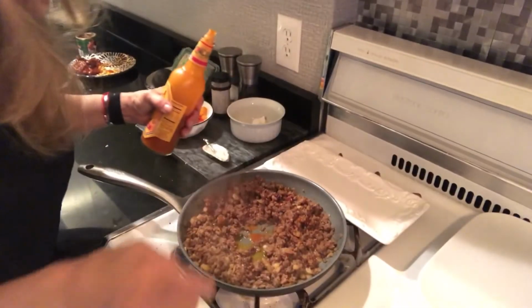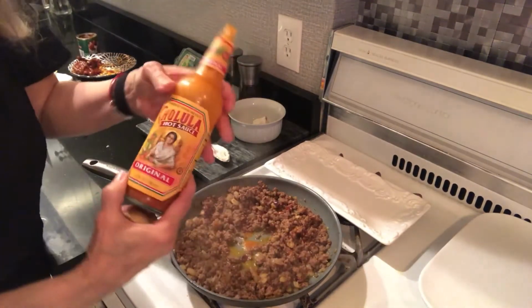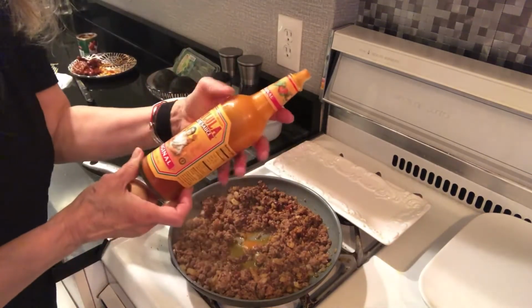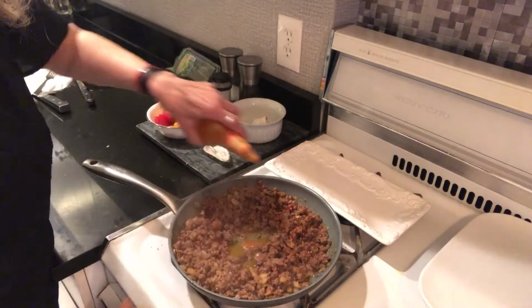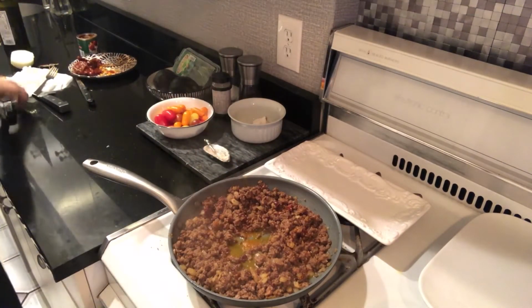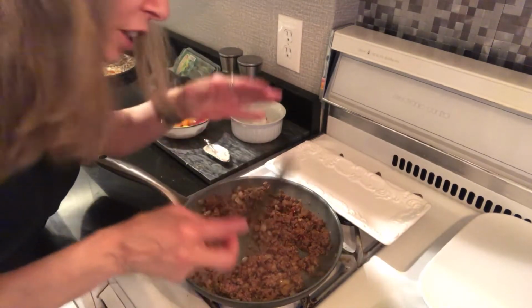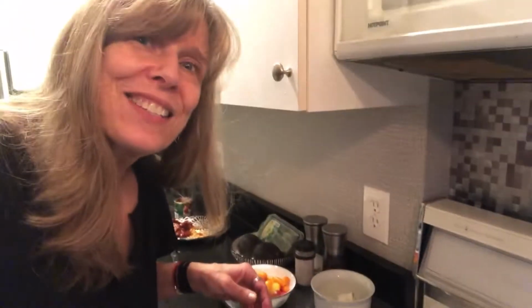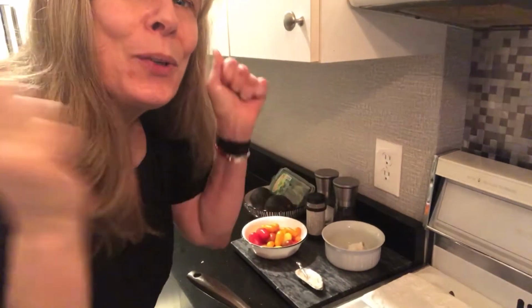All right, so I threw a little bit more of the chipotle peppers in there because I took a taste. I'm adding some of this sauce that I love. You've seen me use this before. It's got a little vinegary something that I really like. Elevates it. And make sure each layer that you work on, you taste it, because you want to like every layer, and then when they're joined together, ooh, yummy.